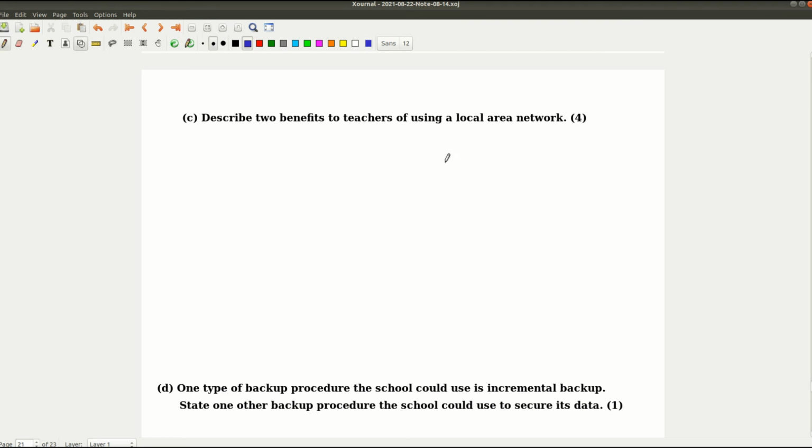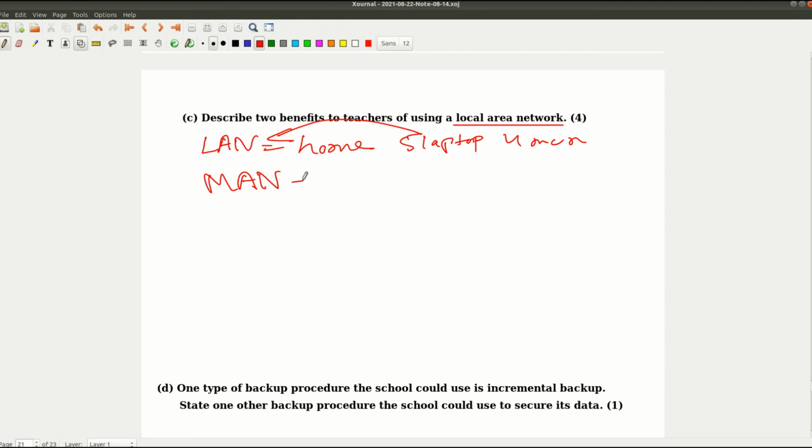Okay. Now we need to understand one thing here: the types of network, right? We have three types of network. One is LAN. LAN means local area network, which we are currently using in our home. So if we have 5 laptops and 4 mobiles, all are connected to the LAN. Okay, then it comes to MAN. MAN is a metropolitan area network.